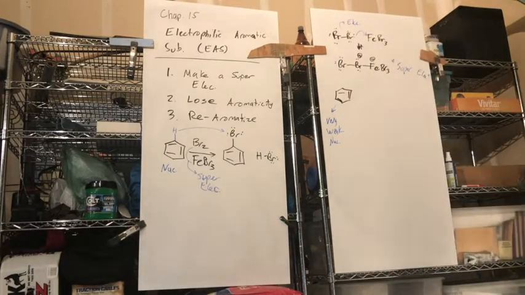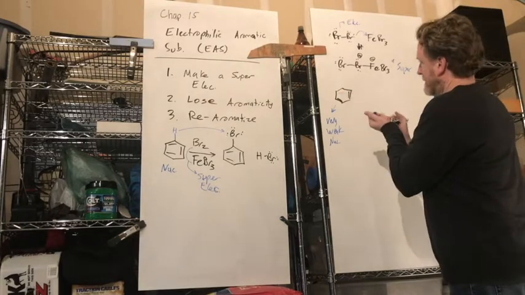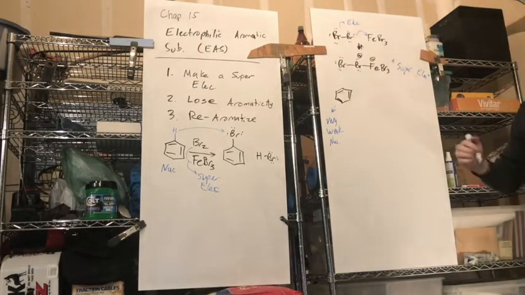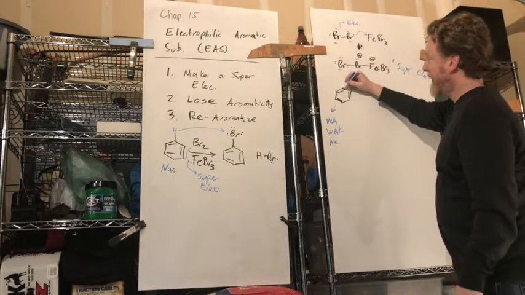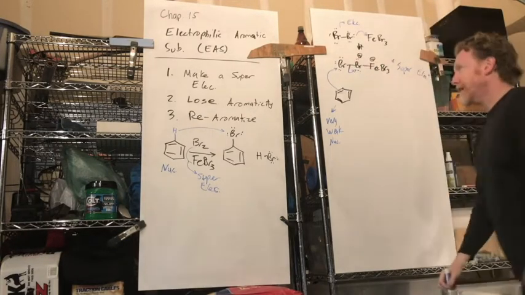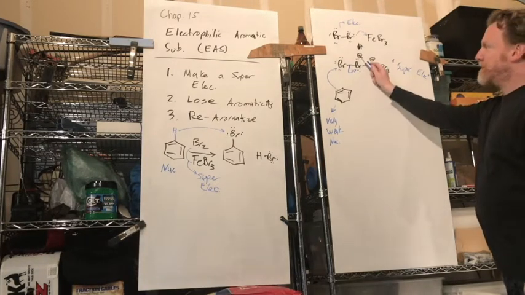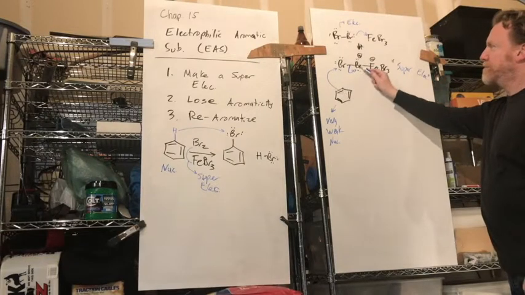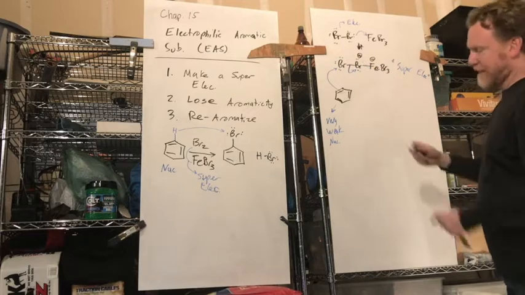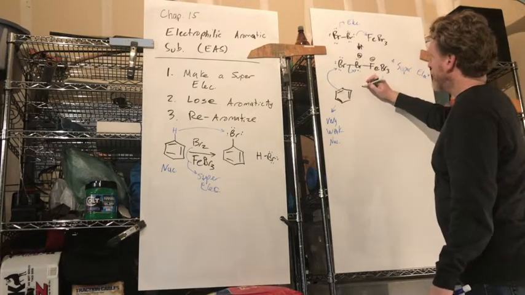Very, very weak. How does it react? One of the pi bonds is going to swing out and bond to the bromine on the end. It's going to go whoop, like that, and break the bond. And this step maybe looks a little weird because the middle bromine has a plus charge on it. Why didn't I just add to the middle bromine? Well, if I add to the end bromine, I can get rid of that middle bromine's plus charge. That's just the way it seems to work. And we have to be very careful about this.